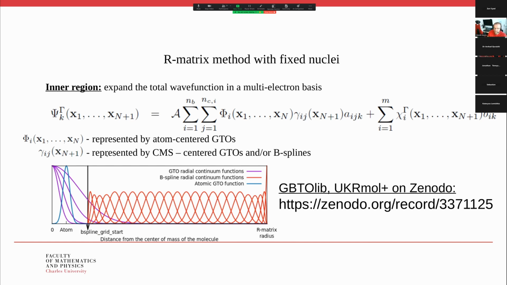To describe the continuum, we can use two types of orbitals, either Gaussian-type orbitals, which are similar in spirit to the orbitals centered on the atoms, but we can also use B-splines. All of these continuum functions are centered on the center of mass, and we can freely combine them, such that you can have the grid of B-splines, the red functions here, which are very efficient at describing the oscillating wave function of the electron. Then we can combine it with Gaussian functions, which extend over the short range part of the wave function. Or we can use only Gaussians or only B-splines. We can basically mix them freely. The important thing is that these B-splines are matrix radius in situations where it's necessary, but it comes at a very high computational cost.